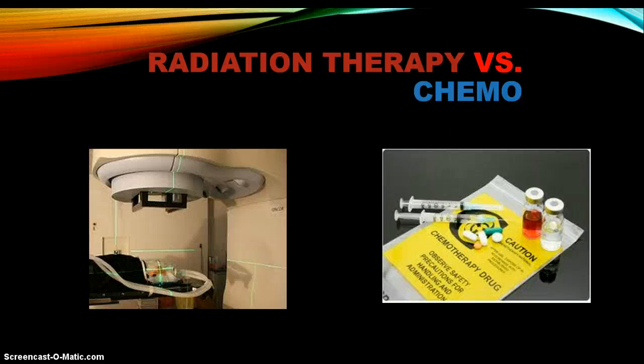If the cancer is only in one part of the body, then it will most likely have radiation, since radiation attacks a specific part of your body, while chemotherapy attacks cancers that have spread throughout the body. Like if you have heart cancer, brain cancer, you might want to use chemotherapy since it attacks more parts of the body than radiation therapy. But in some cases, it's so bad that you need radiation therapy and chemotherapy.